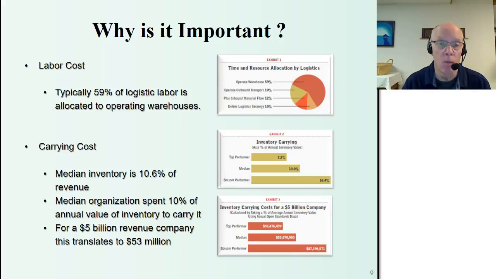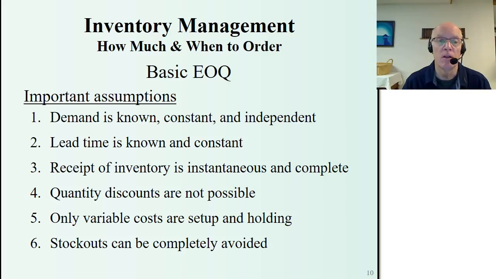Again, what is your key strategy? Why do I carry that much inventory? Is this just traditional or is it essential for what I'm trying to do? So how do I make these decisions? I have what's called the economic order quantity, or EOQ. What that means is how much and when will I order? So am I going to order 100 parts, 1,000 parts, 2,000 parts? Am I going to do it every time I get below a certain point on a certain date? What is my overall plan?